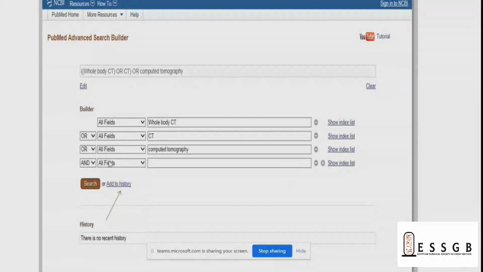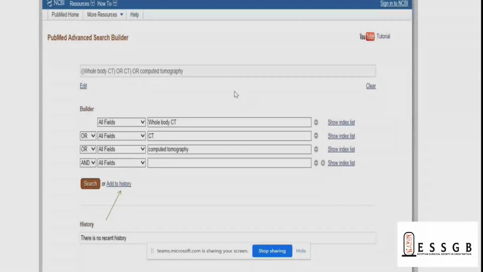For any keyword that you use, you can always expand it. For example, say whole body CT, you can just mention CT as an abbreviation, or you can put computer tomography. So it is the way that you can expand your search categories, basically each keyword, to ensure that you are given more papers and minimize the risk of missing important papers. And for example, if one of your interventions is beta blocker, you can put beta blocker here, but you can also put bisoprolol, atenolol, and so on, so that you can expand your search terms.